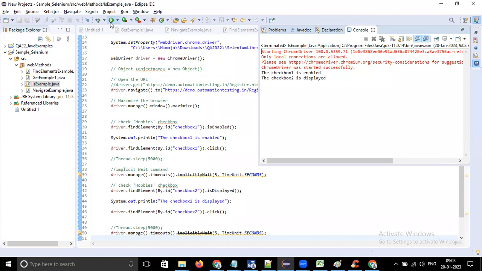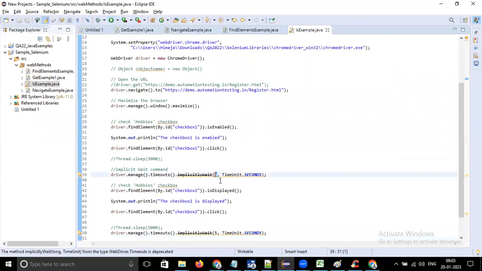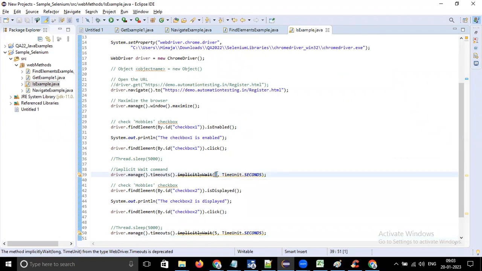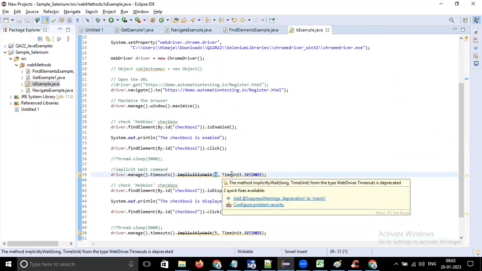And Selenium WebDriver wait commands, I'm not specifically talking about implicit or explicit now. I'm just generalizing that statement from the interview point of view. Selenium WebDriver wait commands are going to continue the execution if the next action is available. If the next action is not available, it will wait for the specified time, up to this particular 5 seconds. Even then, if the next element is not available after 5 seconds, it will throw a timeout error.